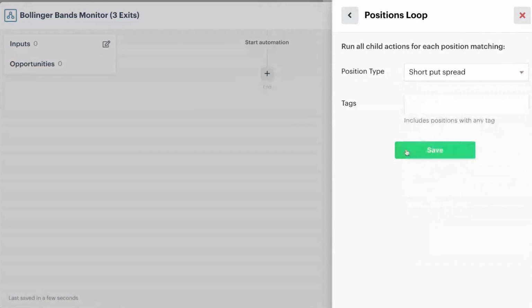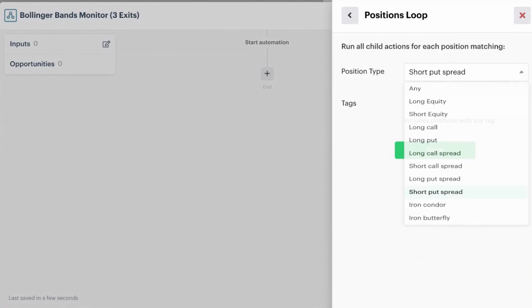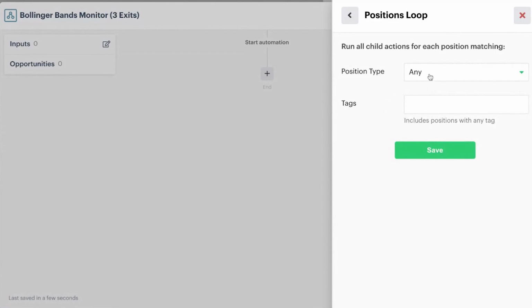You can say, I want to build one monitor for my short put spreads and one monitor automation for my short call spreads. And I can manage each individual type of strategy completely different if I wanted to, inside of the same bot. Got a lot of bot examples that do this. Our Genesis bot series is a great little walkthrough on how you can do this. In this particular case, we're going to use any position just to make it super simple.